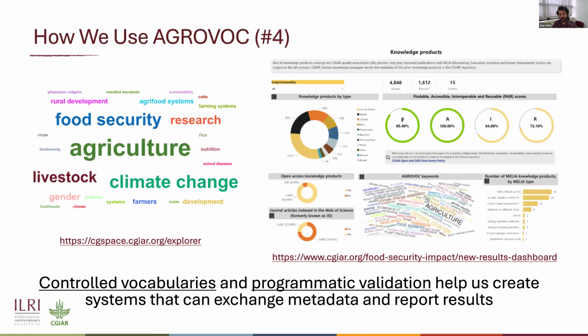And the last way we use this, part of which you saw in Sara's presentation, will come as no surprise: we want to make dashboards and allow visualization and exploration of our research and our outputs. So dashboards are great for that. You can have all kinds of word clouds and searching and faceting. Right now it's a bit naive. I'll talk about that more later, but there are things we could do in the future.